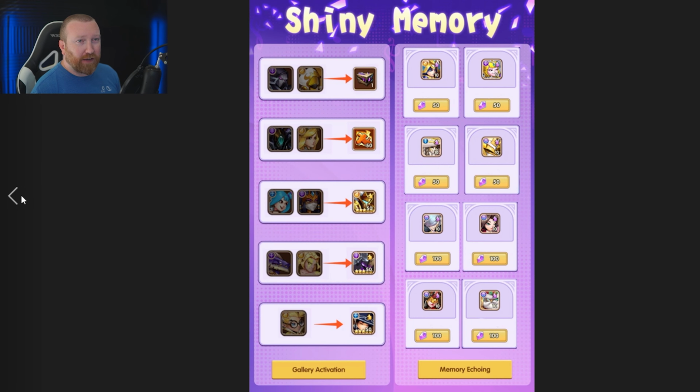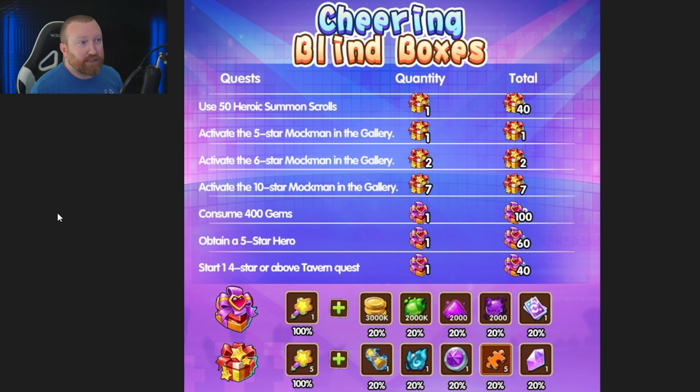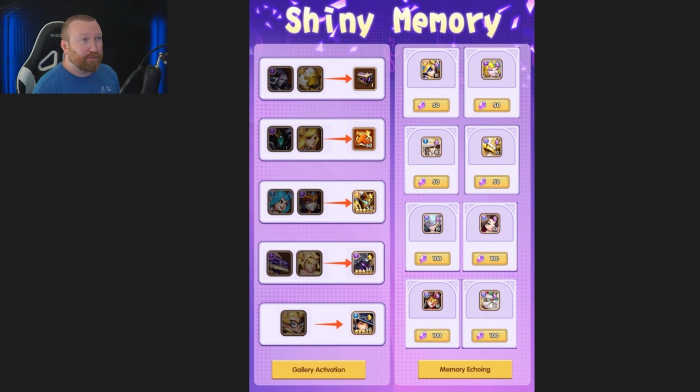So this is 5,000, this is 10,000, this is 25,000, 25,000 plus 15,000 brings us to that grand total of 40,000 gems. So that's one way you can do it. If you want to spend it out, just go crazy on this. That is one way you can do it. I do think the Anniversary Replacement is a good event. It was last year. Shiny Memory, I mean, you get these things for free over here. You have to spend to get these guys for gems.